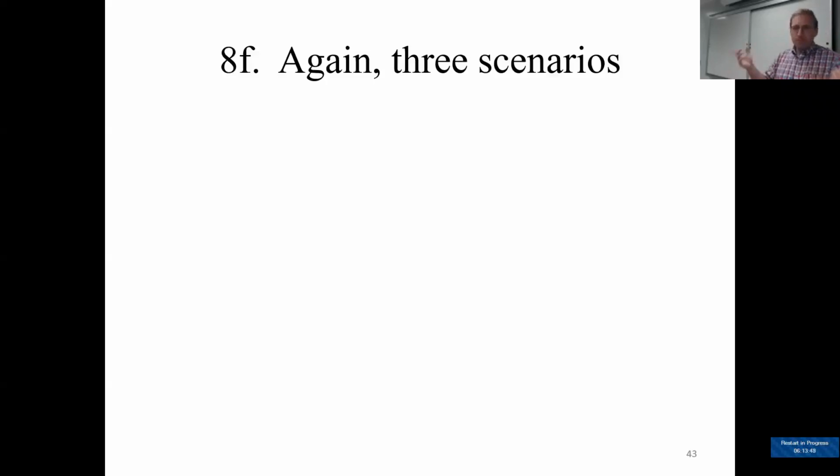Third situation, I'm the first person ever. This is fun about being a professor because I can invent things about myself. I'm the first person ever to invent the iPhone. I'm Steve Jobs. And I invent the iPhone, and I've got my downward sloping demand curve, and I set the production at marginal cost equals marginal revenue, and I'm able to set a high price because I'm the only person to make a smartphone. This is the year 2008, 2009. I'm going to be making an economic profit. This is awesome. I'm the only person in the world making a smartphone.